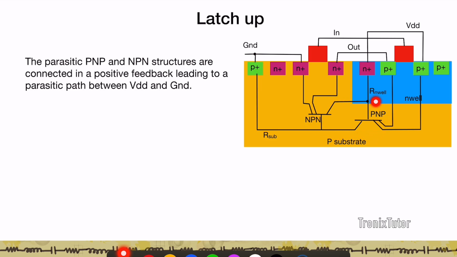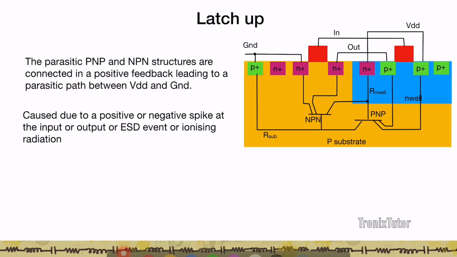And this, if there is a breakdown in any one of these large junctions, then this NPN PNP diode can actually become forward biased, causing a huge current to flow between the wells, right? And so that can cause an essential failure in the circuit. So you need to ensure that this latch up is prevented.